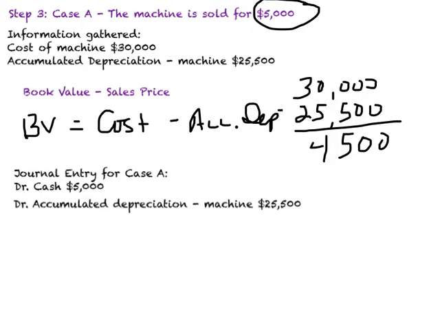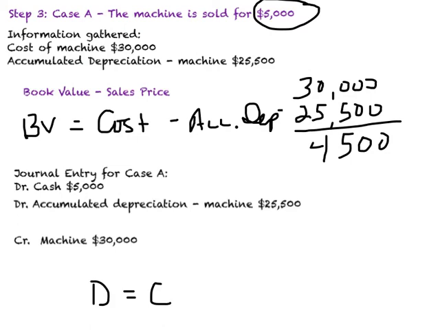The next item I know is that I have the machine, and it's on our books at $30,000. It's an asset, so it's a debit balance. So I am going to need to credit that. So I have a credit to the machine for $30,000. Notice I left a space. Well, debits must equal credits, correct? Debits always have to equal credits. And if we look at our debit side, we have $30,500, and on our credit side we have $30,000. We're missing $500.